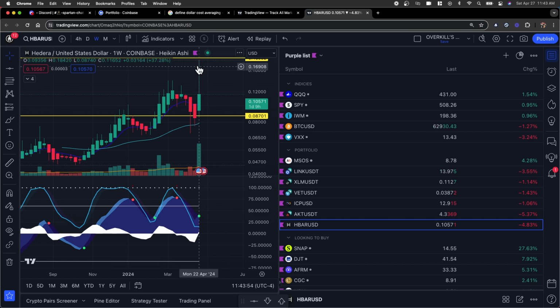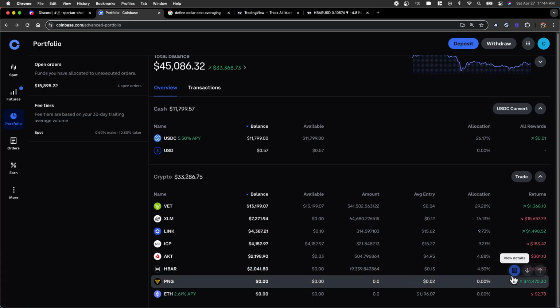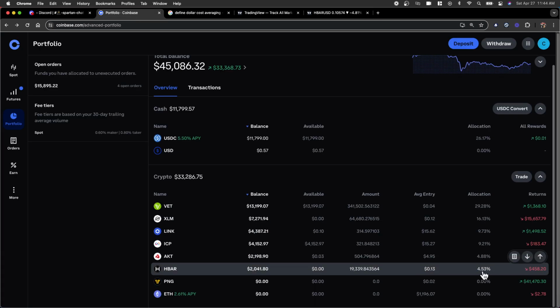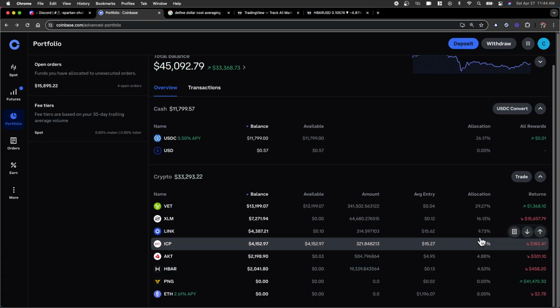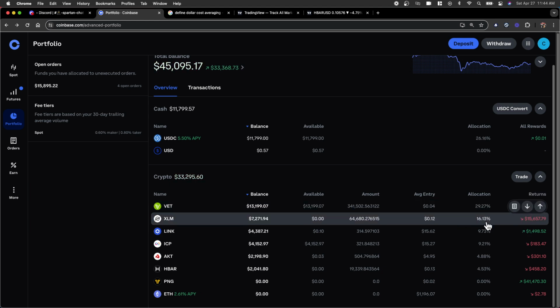You guys are freaking out again because you bought it up here at 18. If you're freaking out about your position, what happened was you put on too much of a position at once. Again, 5% increments is a good general rule. I never want to exceed 20% on my positions. I know I'm exceeding it on VeChain right here because I'm really excited about the project. I'm at about a 30% allocation. But typically, as a general rule, I don't like to take more than a 20% risk on any one position.